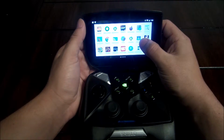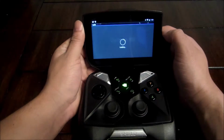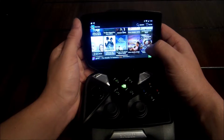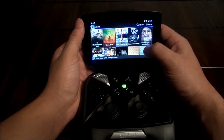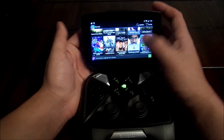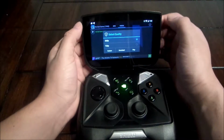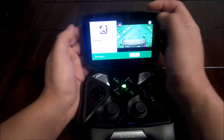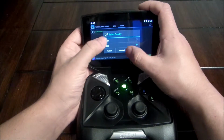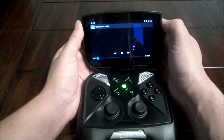You got RetroArch. I got all my hacked apps, like Cartoon HD. I will be doing a video about these hacked apps, but if I want to watch movies on the go, I can do that. These are kind of like add-on apps from Kodi, but they're application APKs that you install on your actual Android device. This is the tale of achievery. It does bring up an ad. 720p is an option. You could download it or you could play it. This is He Got Game.